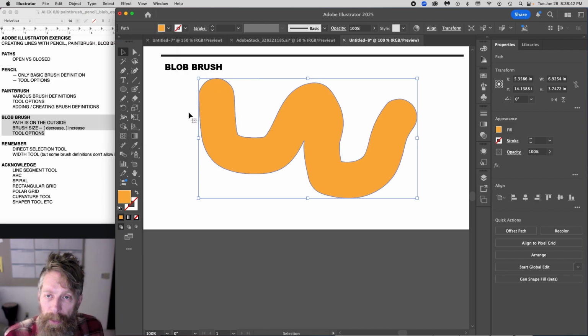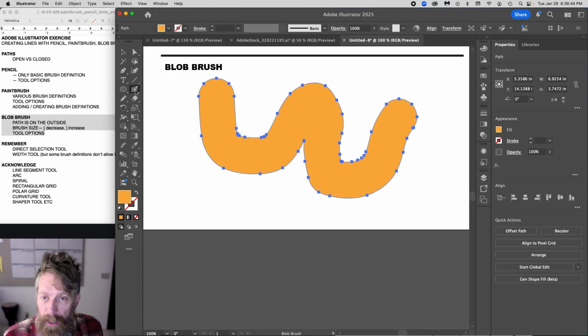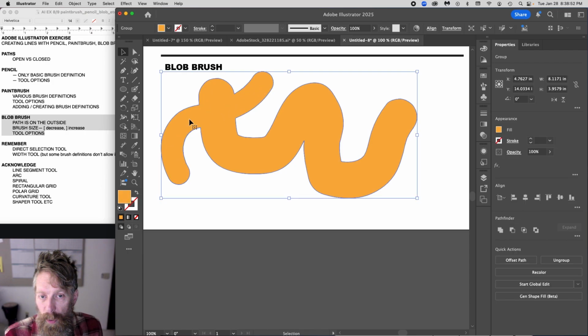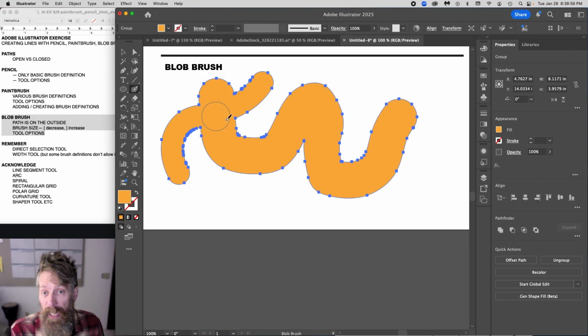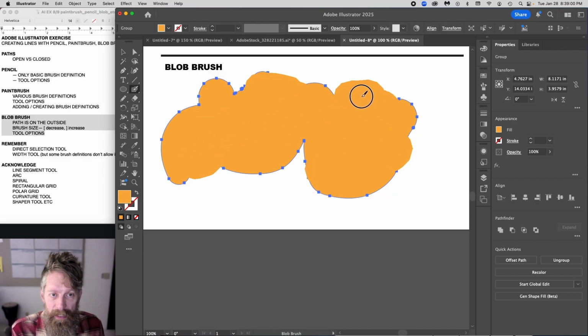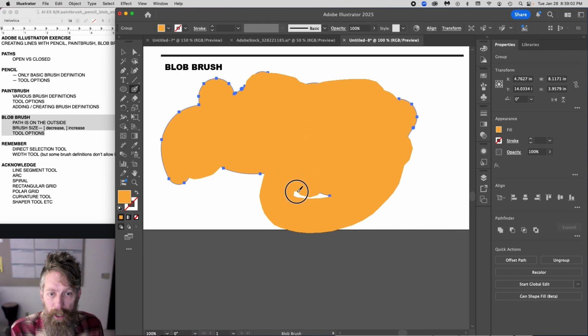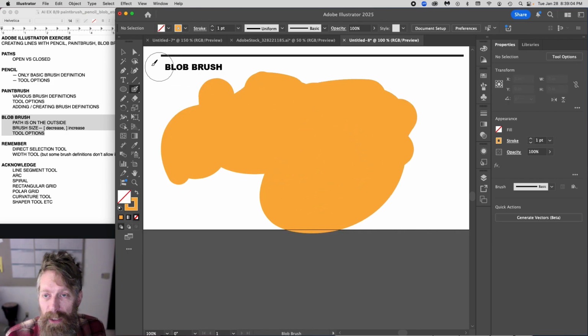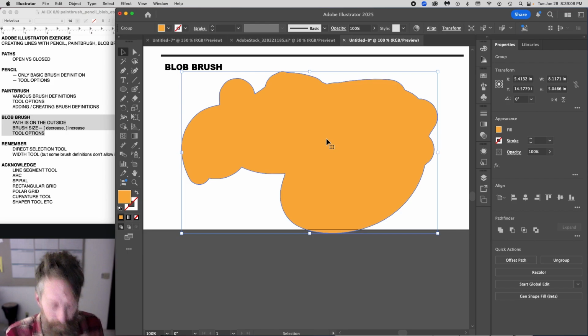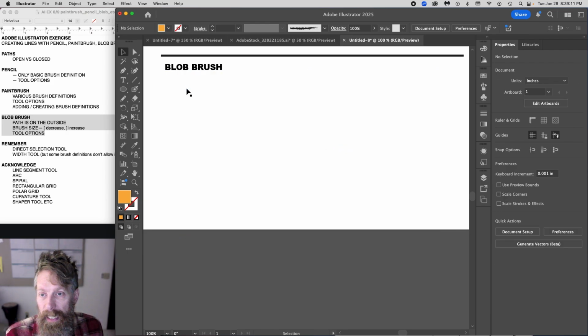Another thing that happens with the blob brush, I'm going to grab that tool again. If I click and drag with the same color, it will merge. Those just merged into one shape. So really the blob brush can be used for creating very organic, interesting shapes. You could just go crazy like this. Wow, it's so much fun. And that is just one big glob of vector shapeness. Super fun. I'm going to hit my delete key to delete it.